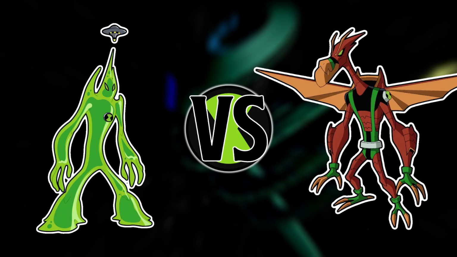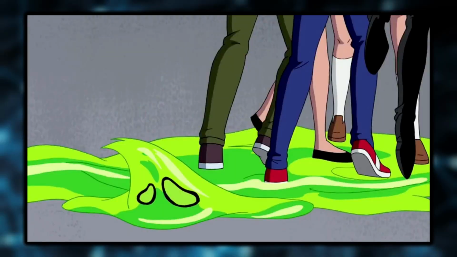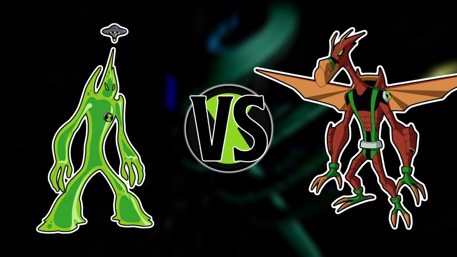Next we got Goop versus Astrodactyl. Astrodactyl's a weird alien. It was just he could fly. I remember he did something else, I can't really put my finger on it, but they have Goop, who was a really cool alien. The only real disadvantage he had was the little disc thing. He could move around like a slime. I really like that. I'm gonna give this a Goop.